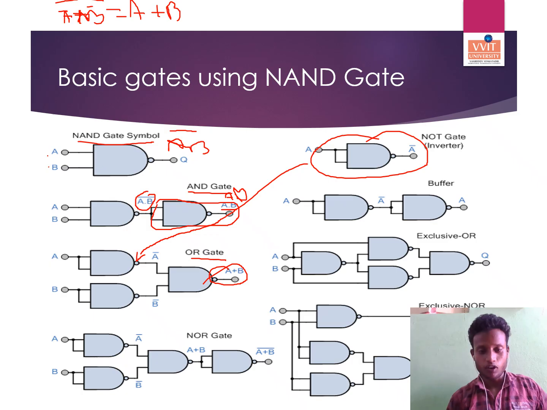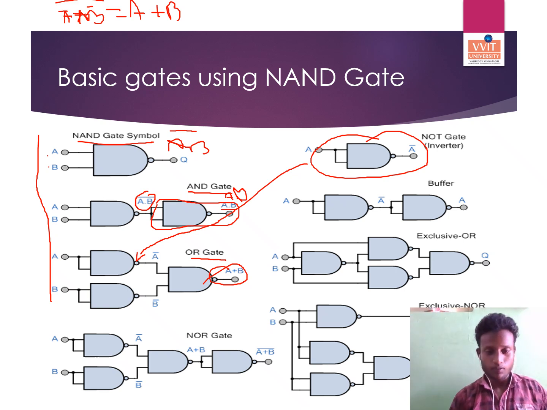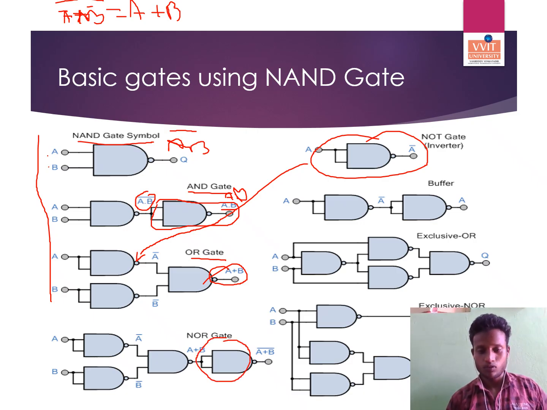Now we are implementing the NOR gate. Using the OR gate we just built, we now make the NOR gate from the NAND gate. That means A bar, B bar and A plus B. What is the output of the NOR gate? The complement of the OR gate, right? So we use another NAND gate as a NOT gate, and you get A plus B whole bar. This is the NOR gate using NAND gates.